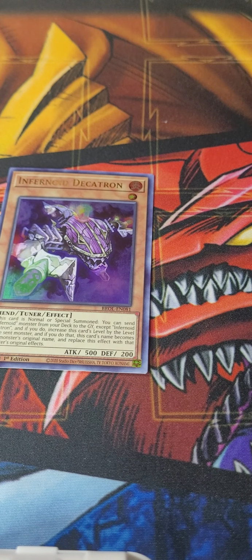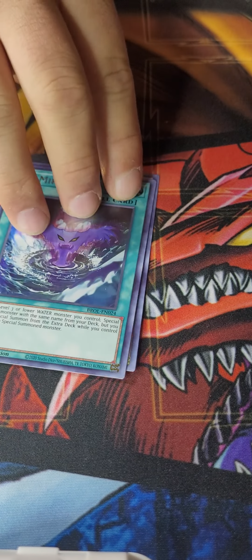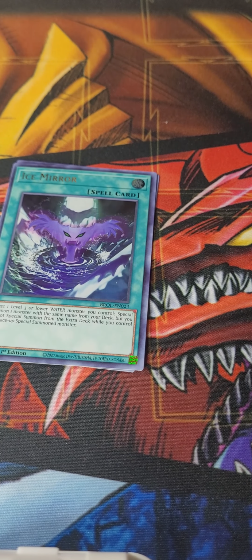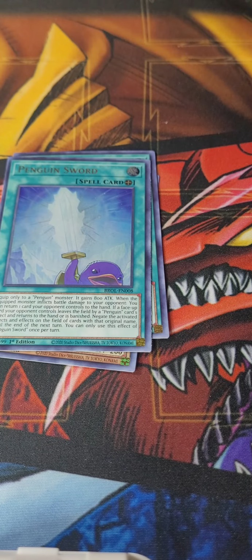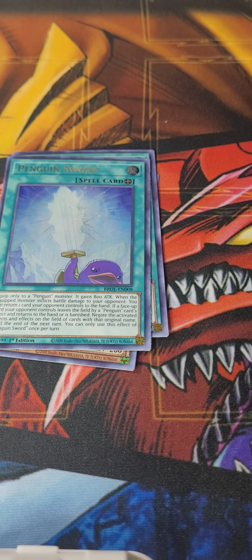I like this. Infernoid. Decatron. Okay. I forgot Decatron was in this set. Ice Mira. Okay. Penguin Sword. Is our friend trying to play penguins as well? Yeah, so that she might be able to. I gave her a whole Melfi deck because I had so many Melfis.